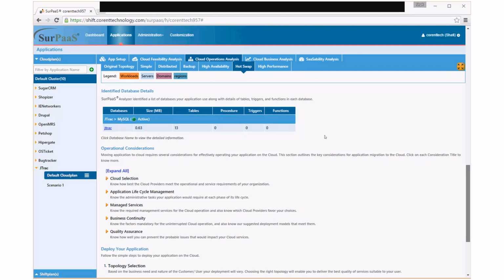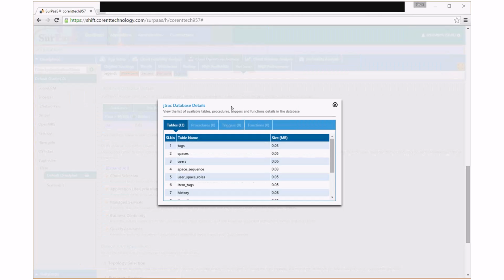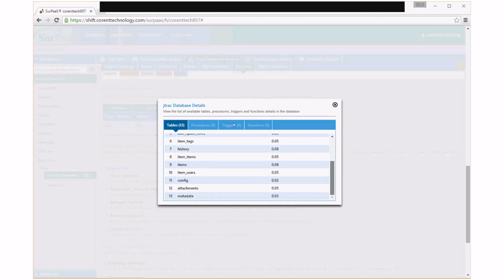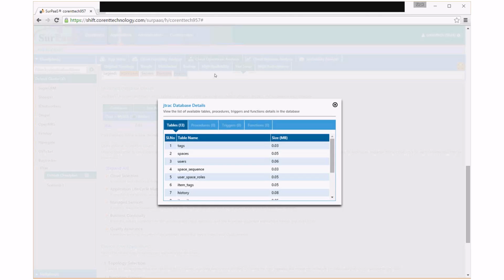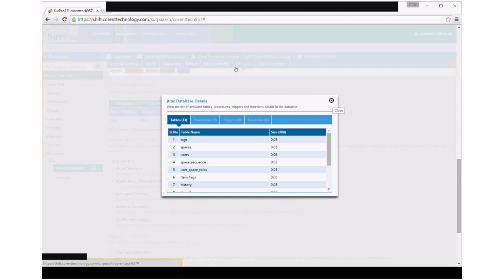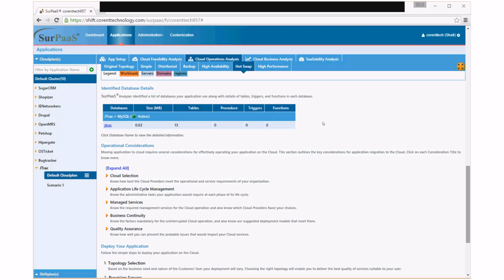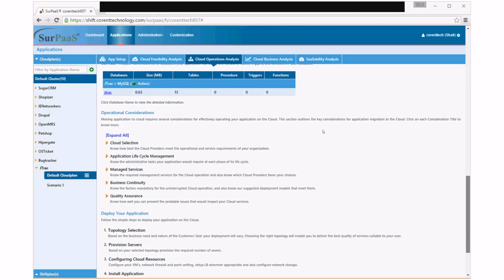In addition, we actually look at the internals of the database and then get additional information for you, such as the complexity. Does it have any procedures, triggers, any functions that are required, the sizes of the tables that you can assess. This goes a long way in planning your migration strategy, particularly from a database perspective. So this actually sets it up for what is the assessment for the complexity of the database that you will be migrating with. And also, from a reporting perspective, it outlines the aspects that you need to consider.